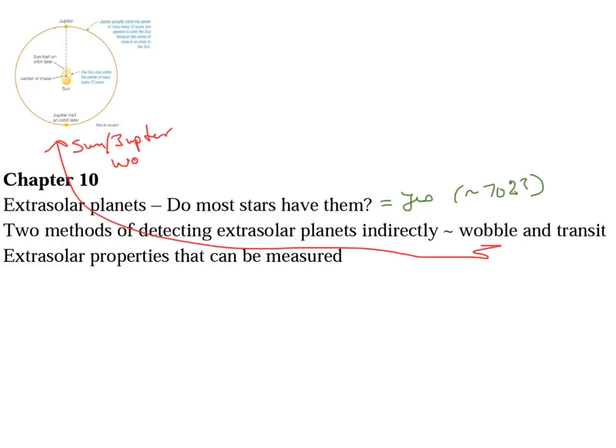Okay, so just a handful of questions associated with Chapter 10. Chapter 10 was those extrasolar planets. So just in general, know what an extrasolar planet is: it's a planet that doesn't orbit the sun, so it's a planet orbiting other stars. I think I might have asked this on an earlier homework or test, but if somebody asks you, do most stars have planets in orbit about them, you say yes, yes ma'am, or yes sir. About 70% of stars actually have their own set of planets.